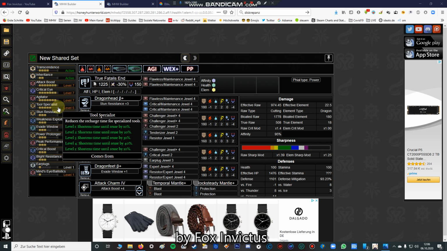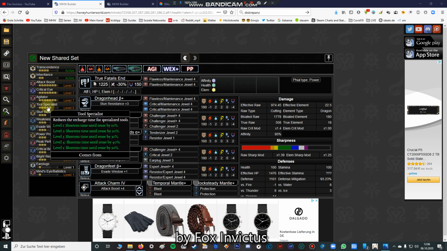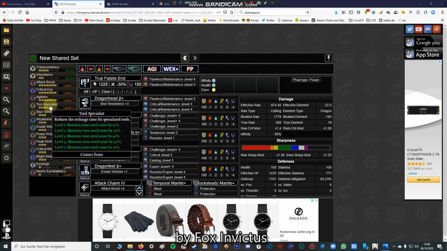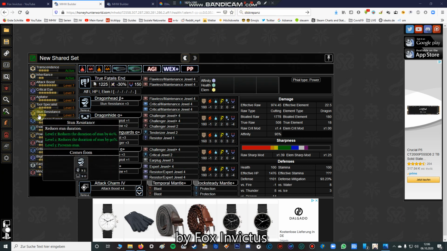Also Tool Specialist. If you have seen Fatalis speedruns, every speedrunner used Tool Specialist 5. If you have seen Bebo or Haka Ole, all speedrunners use Tool Specialist 5. So I think that's absolutely recommended for speedruns.